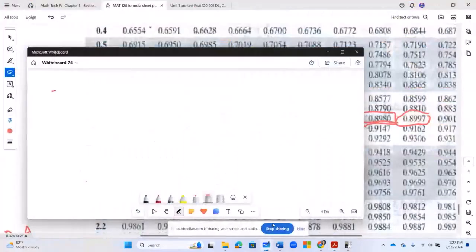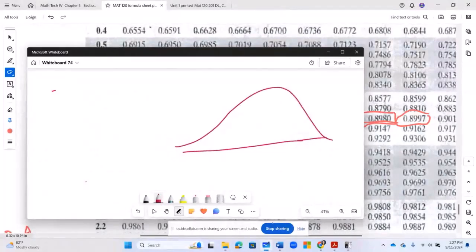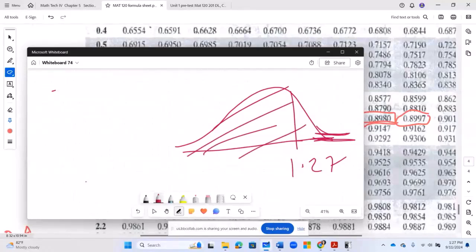Therefore, area to the left of 1.27 in my chart, these are not supposed to touch. Okay, so 1.2 is on the right-hand side of the mean, 1.27 area to the left. All right, so I already found that area to be 0.8980. You will know that it is correct because the total area is 1, but this one is 0.8980. So that's the area to the left.